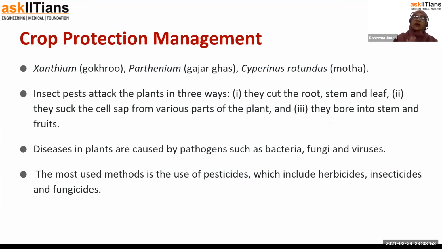With this note, we have come to the next topic, that is crop protection management. So when we talk about crop protection, why are the crops threatened, and by what? They are threatened by insect pests, diseases, and most of all, the weeds. When I say weeds, weeds means the unwanted plants, and they will always be there when we are growing the wanted, desirable plants, that are the crops.